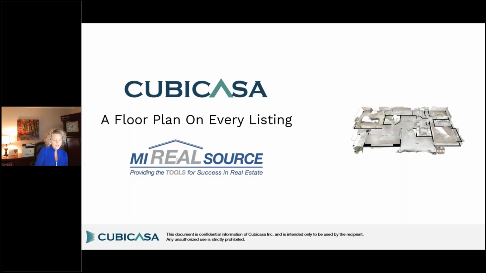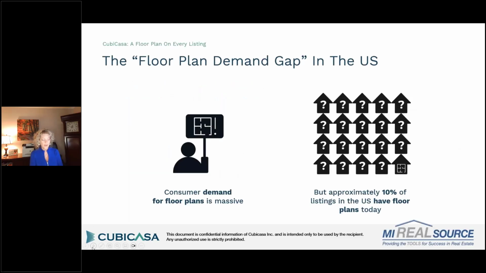So Kubacasa was actually founded by a company out of Norway. I not that long ago visited Norway. It's a beautiful place, but basically they saw a huge need for an easy to use floor plan that people could add to the MLS, whether it's in the photos or whether it's in the associated documents. We're going to talk a little bit more about that, where clients could literally go in and see what's the layout of the home.